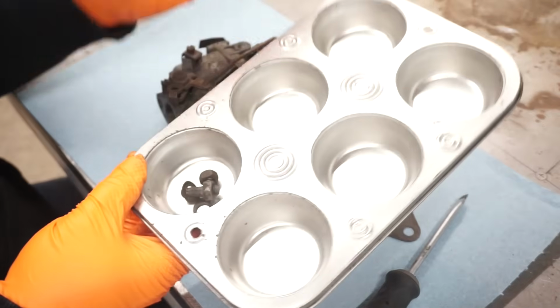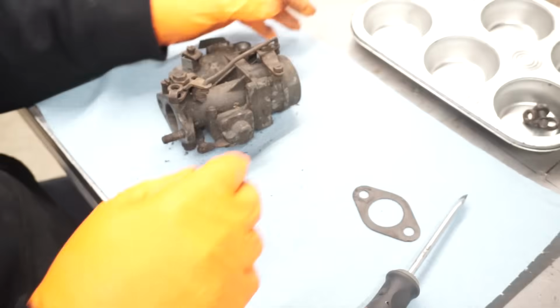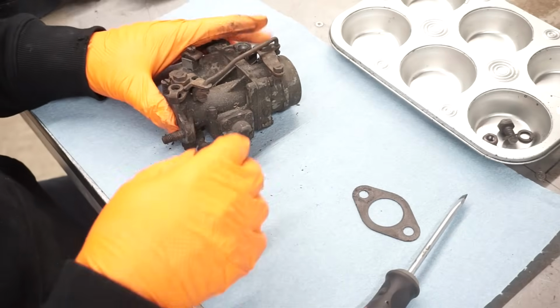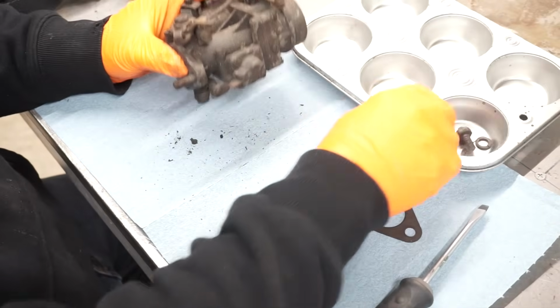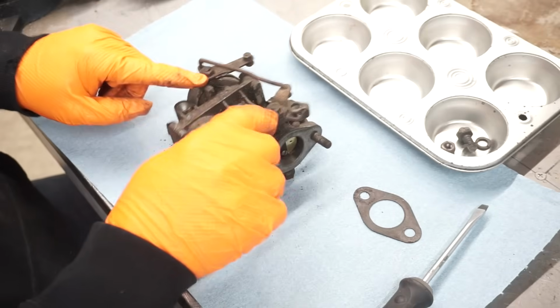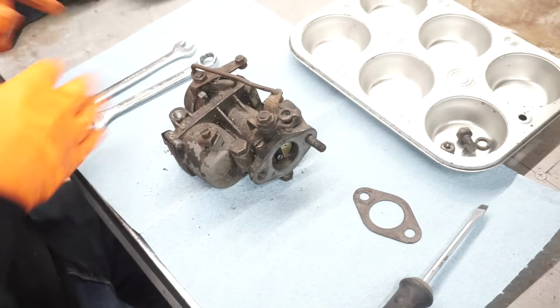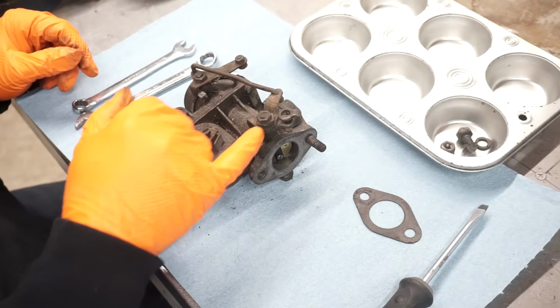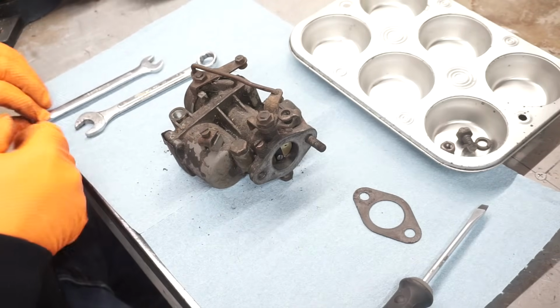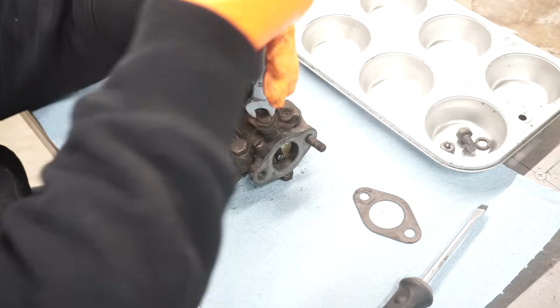I use these a lot. These are muffin tins from the dollar store. Work good for keeping your parts together. So I'll start with the linkage. Linkages are all either 11 millimeter or 14 millimeter. And that was loose.